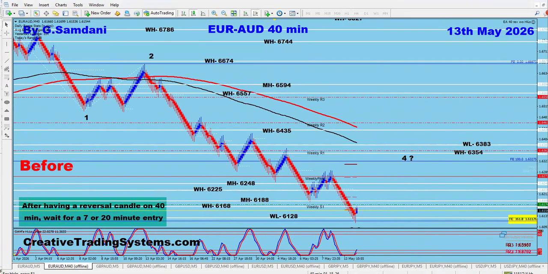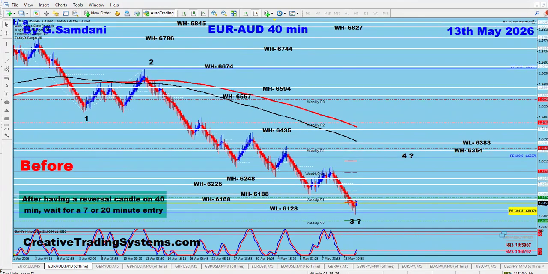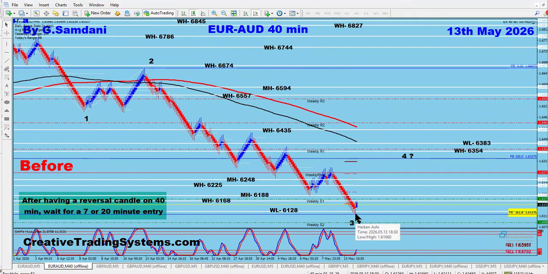That means it seems like this is wave 3 finishing, and we have a reversal candle already, and we have a 40-minute blue candle underway. After that, what needs to be done is we need to go to the 7-minute chart and look for the entry. Right now it's 10:32 p.m., so it's the slowest time and nothing is going to move. So maybe in the London session, you might be able to get a long entry from the 7-minute chart. That's what I'm looking for, and that's what I want to show here.